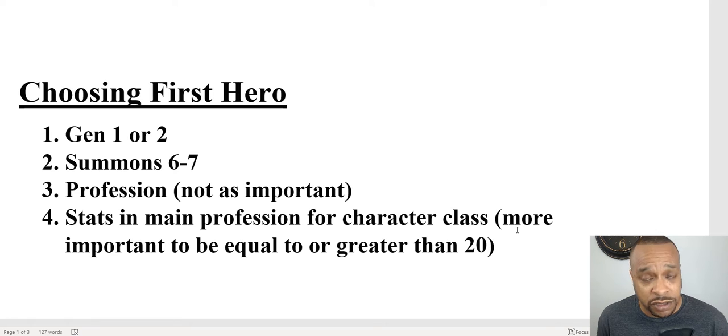So you want to look for a Gen 1 or Gen 2. And you want some summons, anywhere between 6 or 7, maybe 5. We'll talk about why. Say you're just buying one hero now, and you don't care about profession, the whole garden and all that, or combat yet. You don't know what's going to be. You just want to get one hero.